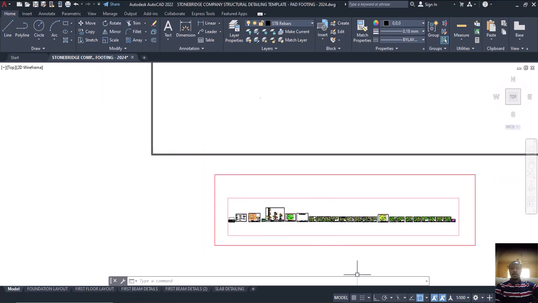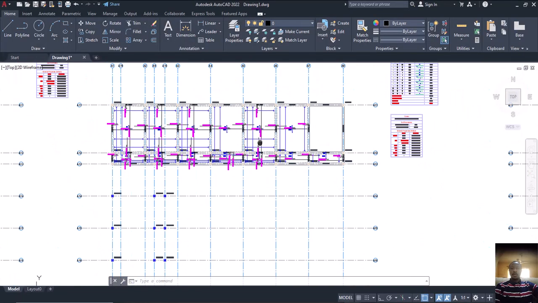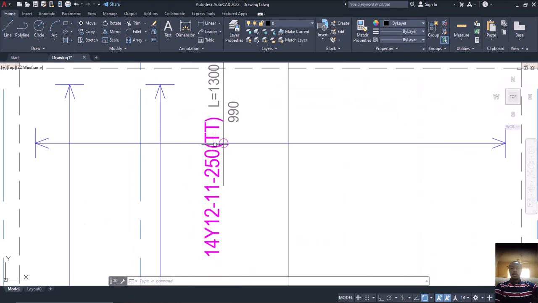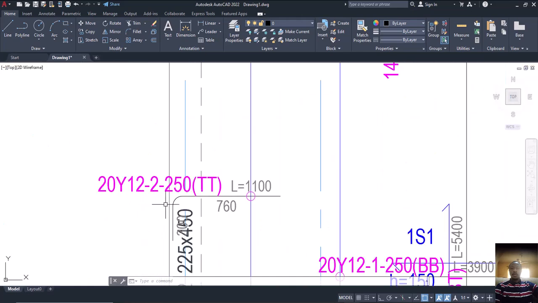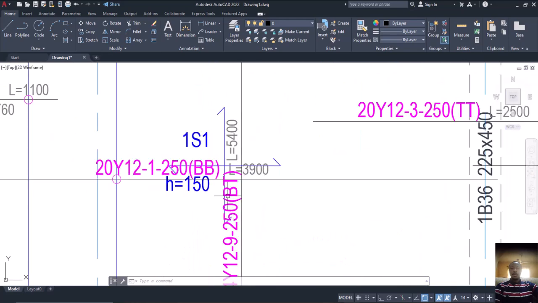So let's now look at it. I'll come here now. I have a sample already, and if you look at this particular one, you can see we have a TT in terms of reinforcement, and we have a top. If you look at this one, we have a bottom top. If you look at it, you have a bottom.